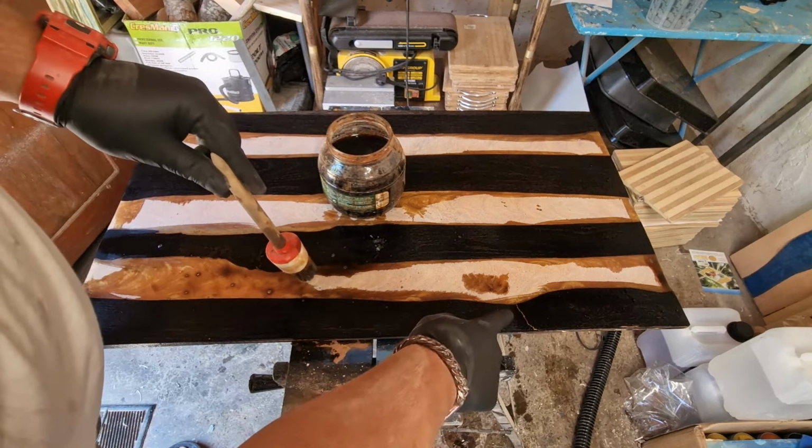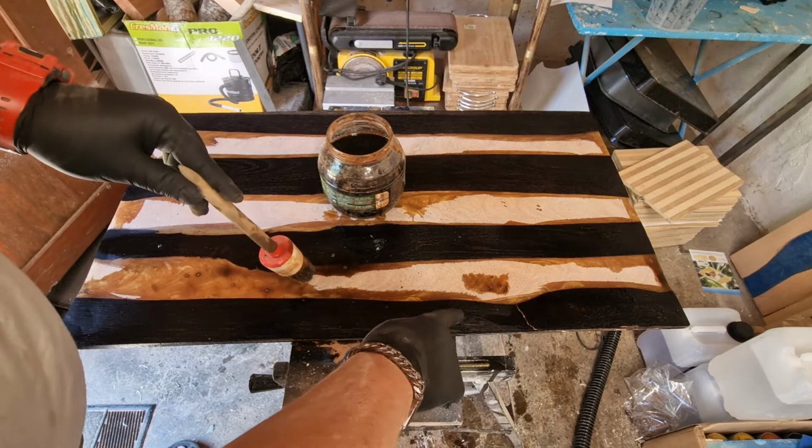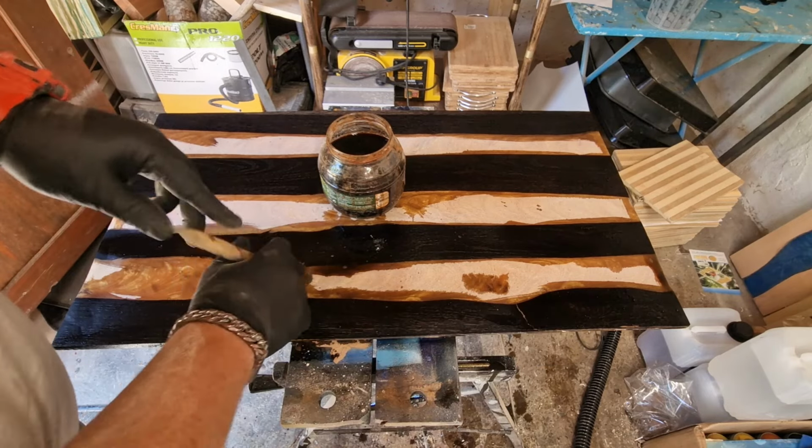I had an accident. I don't know if you can see it here, but I cracked this piece of wood in the beginning, so that's going to be there. Am I just going to use a Sharpie to hide it? Yeah, I'm going to use a Sharpie to hide it before I flat coat it.